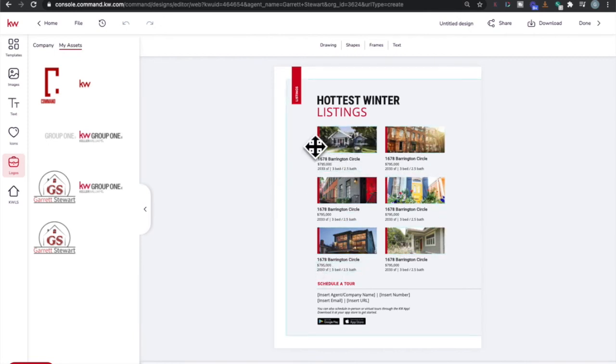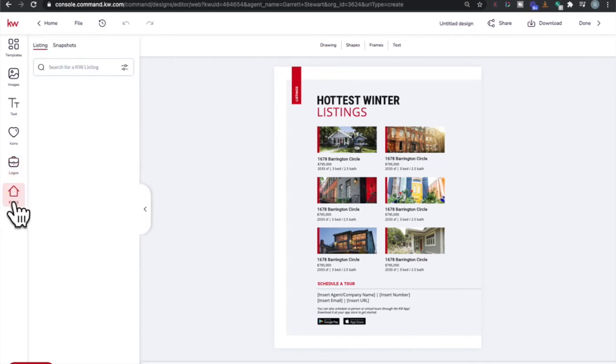Now, for those photos, and same with that feature listing before, you can still utilize this KWLS button and just enter in an address in here to search for. So you could just search for different listings, and you can search for yourself as a listing agent, or you could search for yourself just by address, whatever you feel is going to do it. Normally I just do by listing address. So let's go ahead and just pull in a random, I wonder if 123 Main Street will pop up with anything.